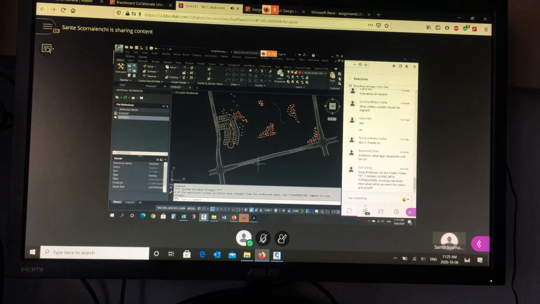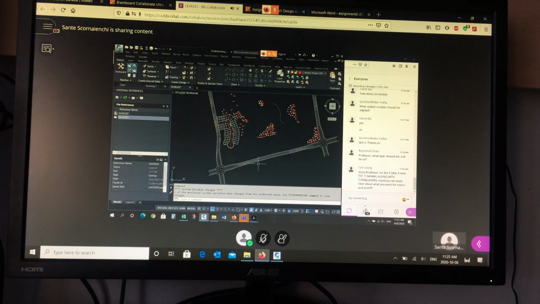For the layers, along with the color, could you be more clear about what you want? So, Carl, when you created those line types and colors in the topo file, when you X-referenced into this file, they would have come in with those colors and line types. Okay, so sanitary should be red, and the storm should be green, and the water main should be cyan, I think, or blue. So whatever color you got when it came in, just leave them. The only ones I want you to change are the ones on the list for the assignment.